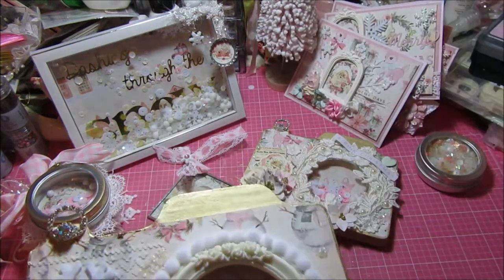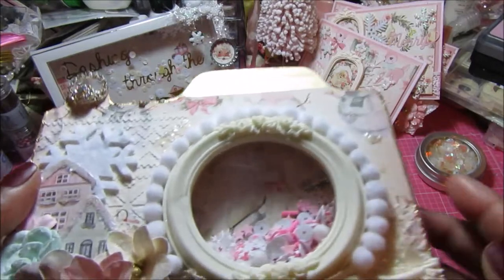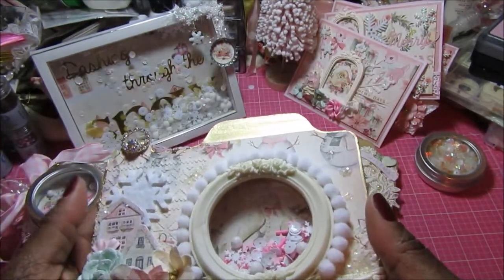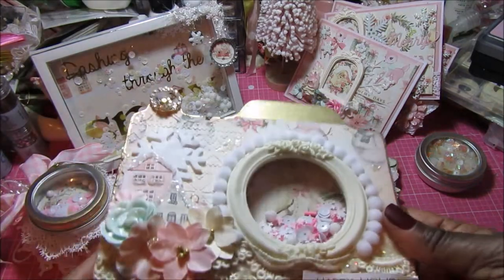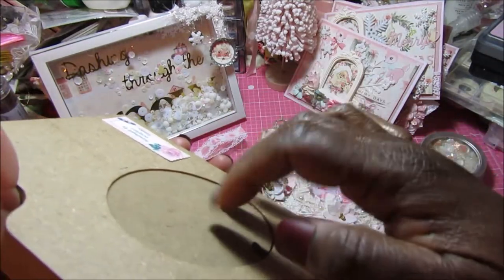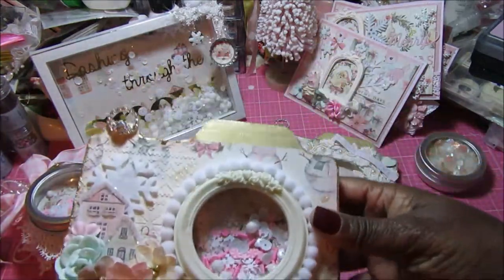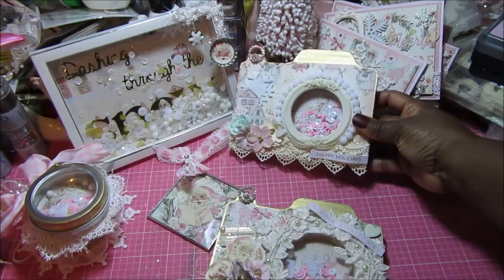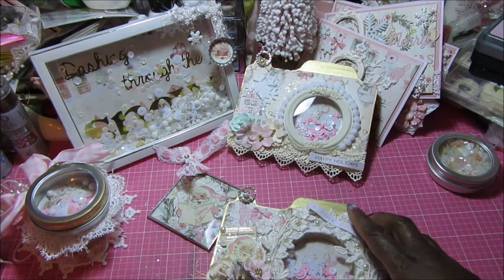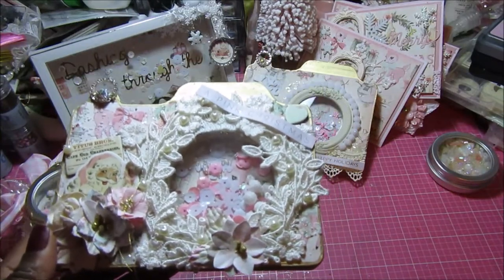It's very blingy and looks like a flash. I filled it with a beautiful sequin mix, and in the circle on the back I used an image of the skates - so cute. I used glossy accents to hold the circle in place so you can't remove the sequin mix. Then for the second one, I looked for another round frame but the ones I had were too small for the opening, so I decided to frame it with lace instead.